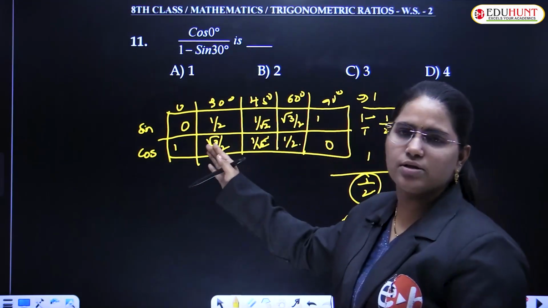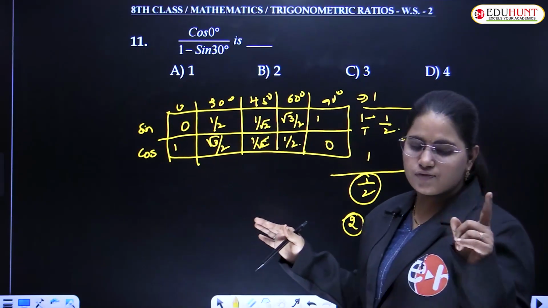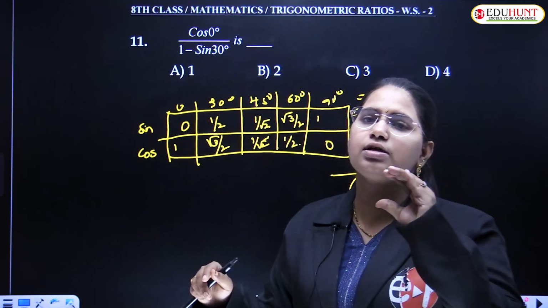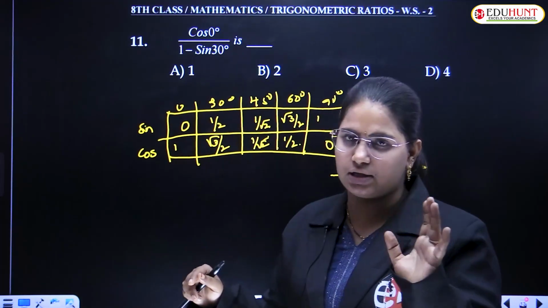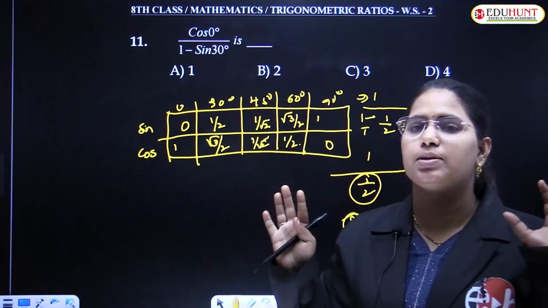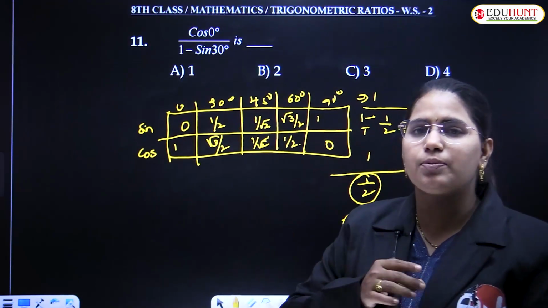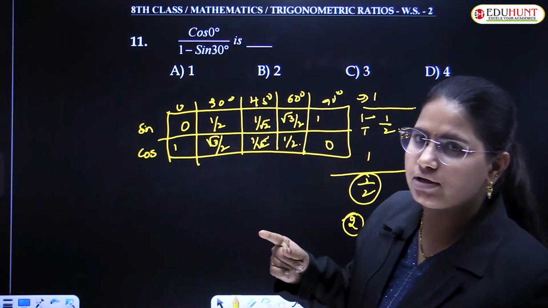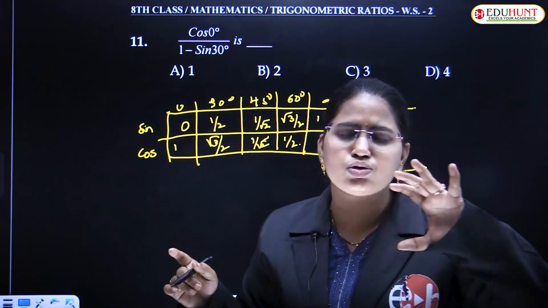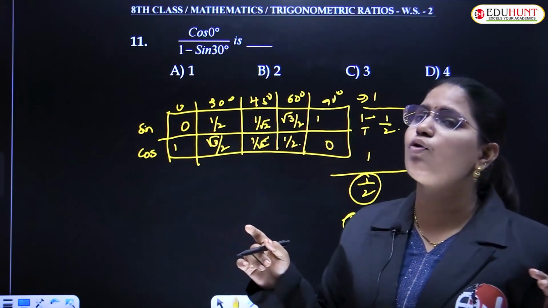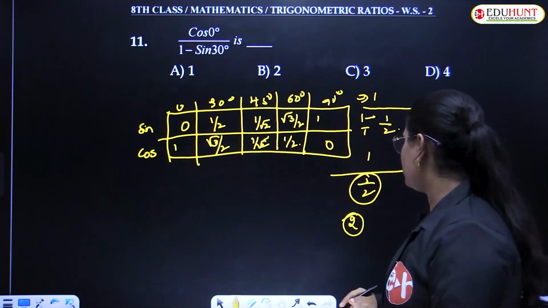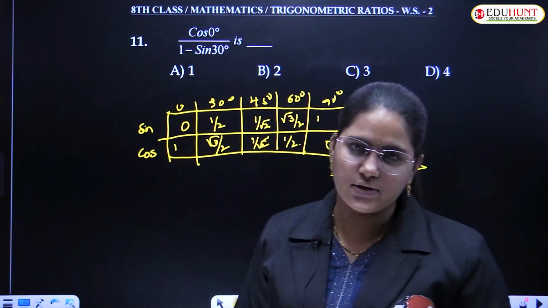From the above table, there is nothing to learn here. You just follow the table. What is the value of sin 0, sin 30, sin 45, sin 60, sin 90? Similarly, with the other 5 trigonometric ratios, go through the table once so that you will be doing the problems in a second. I told you the trick as well as the concept. Just go through the videos. Those who have not watched, just go through the videos once. Okay? Done.